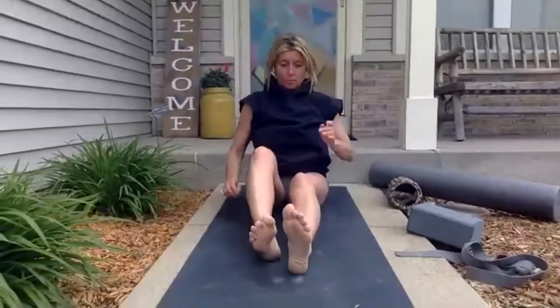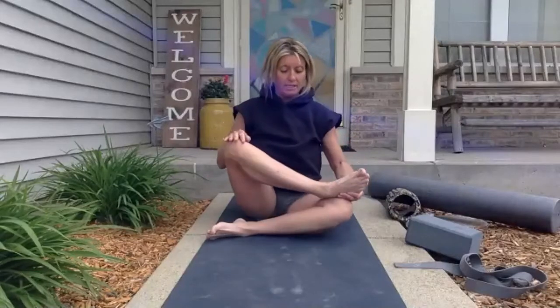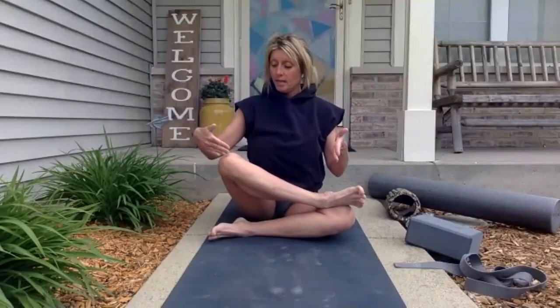I have one awesome hip opener we're going to do before we start the foam rolling. If this is not in your practice, that's fine. I want you to bring your foot up — this is something I started doing myself, a new one I've been studying. Take this leg and cross it over, placing it on the knee. You're going to notice this enormous distance — that's my flexibility, not all the way there, which is fine. I like to be real with you guys. Place that foot up there and let this open. This is probably enough for you. This foot is just sitting right above the knee, both hip bones are on the ground, hips squared to the front, knee is over foot. You should be able to feel that — it should be a very intense stretch.